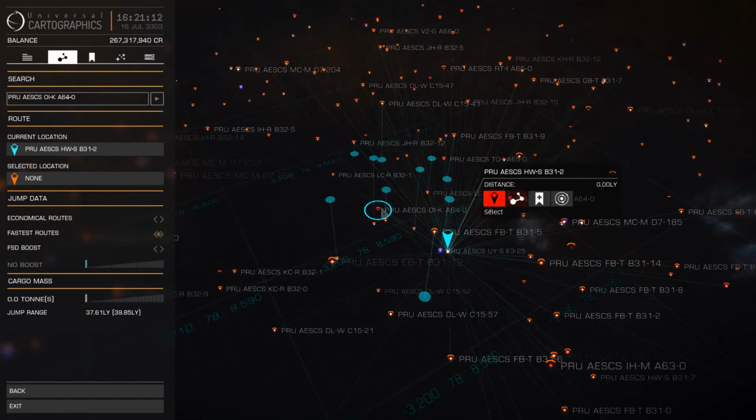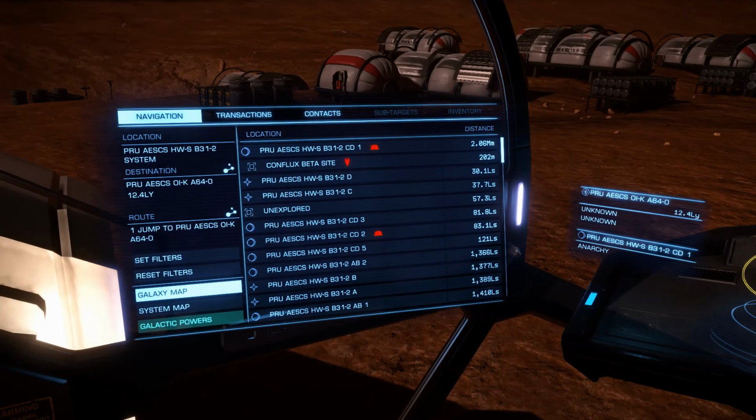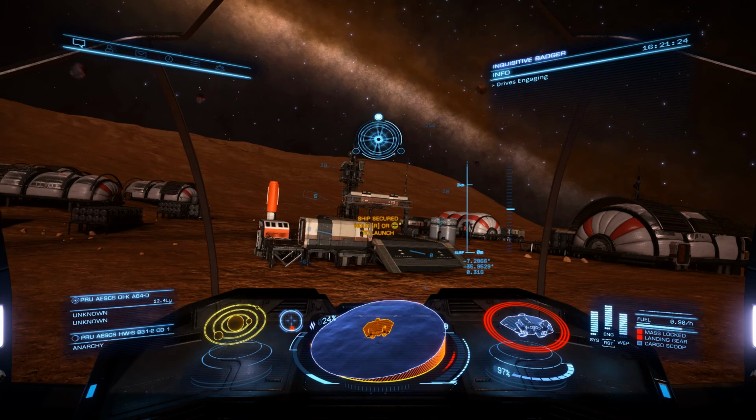So the next system that we want is only a short hop away. Quite easy to do. Let's take off. Let's navigate to the area. Let's get out of Dodge.